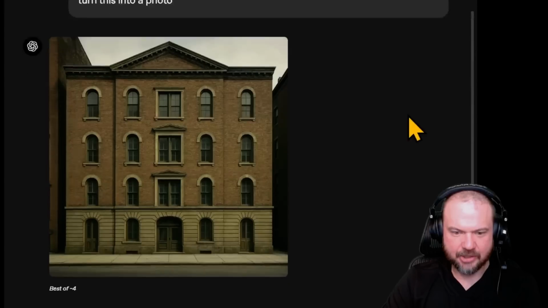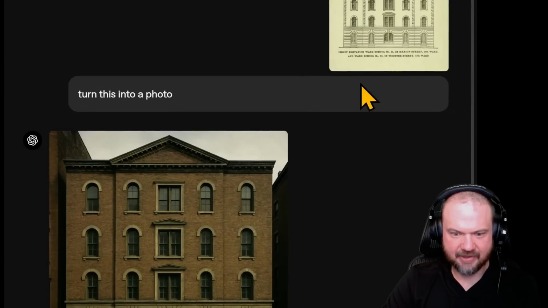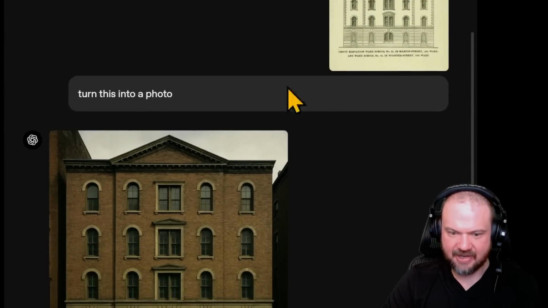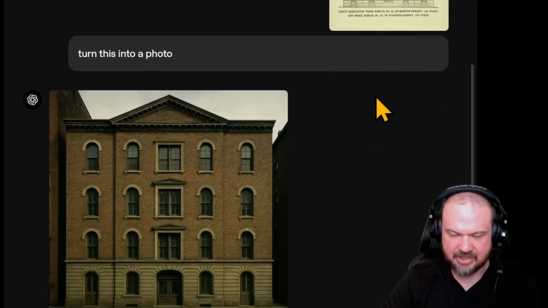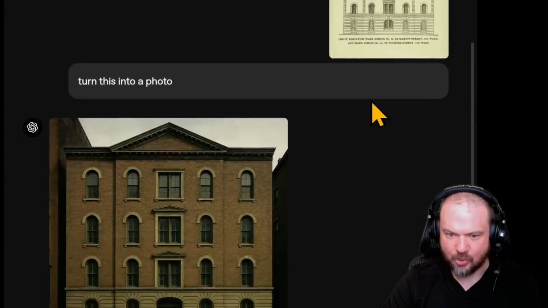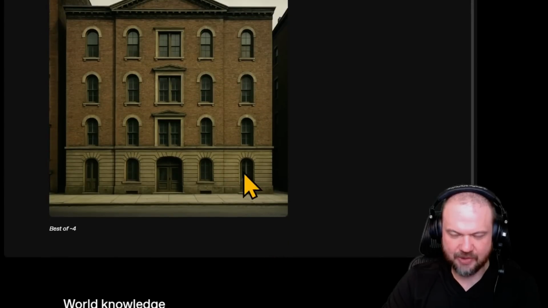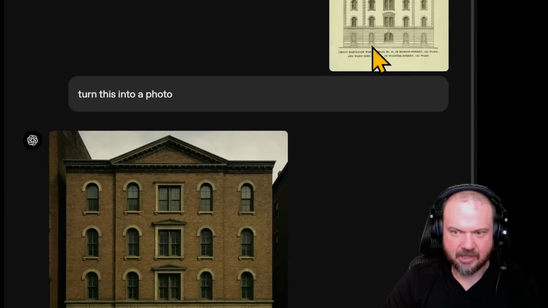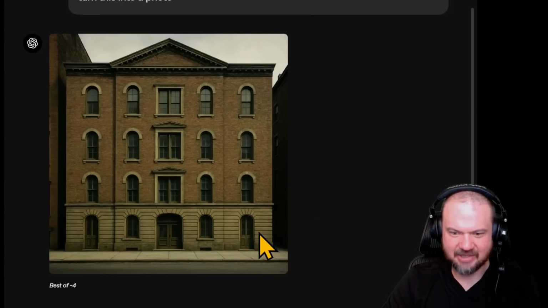Take this building and turn it into a photo. That's terrific. Notice that the decorative windows seem very consistent with the image. It seems like it nails everything. So I'm not sure if these are supposed to be windows or doors. Probably doors. It made 3 of them doors and 2 of them windows. But I feel like it nailed it because it's hard to tell exactly what it is. So it did its best. It kind of probably reasoned through it. It would make sense. It's got 3 doors, 2 windows. I mean, this is an A.